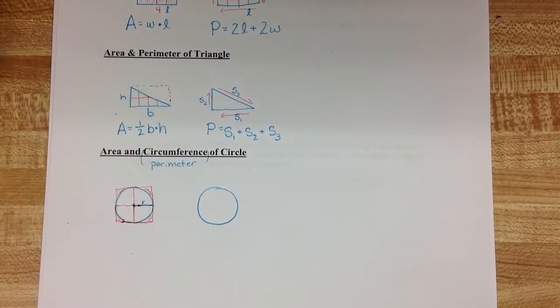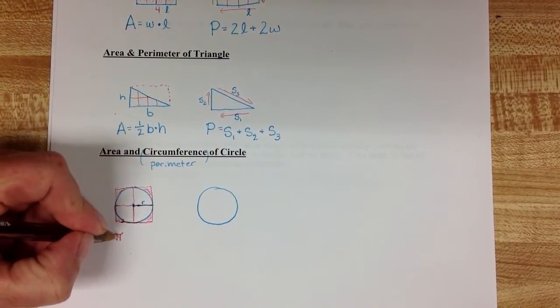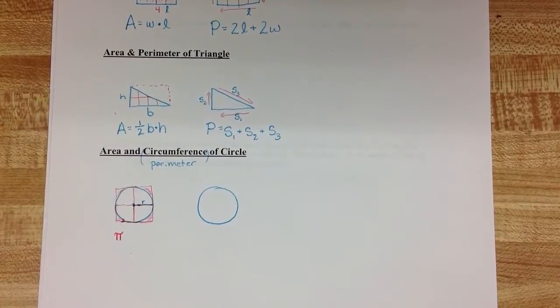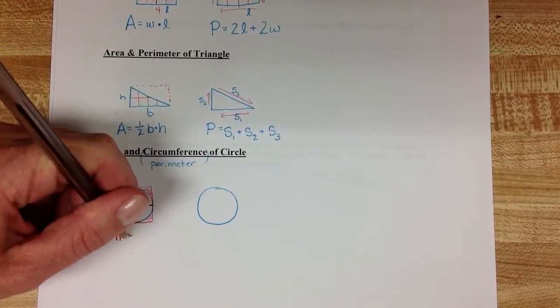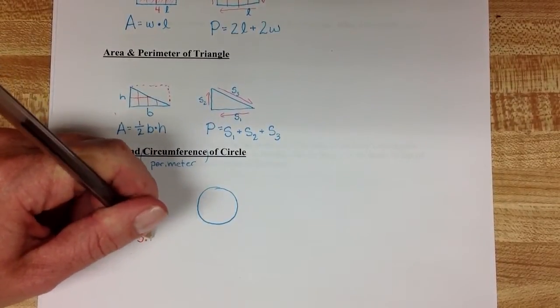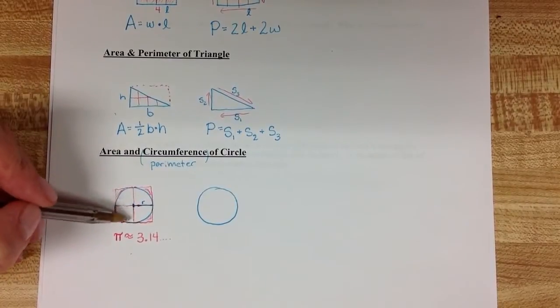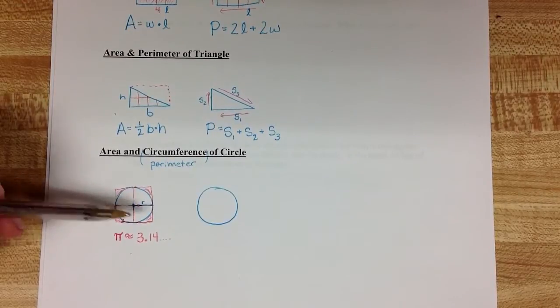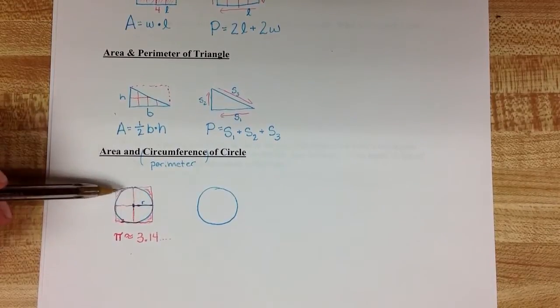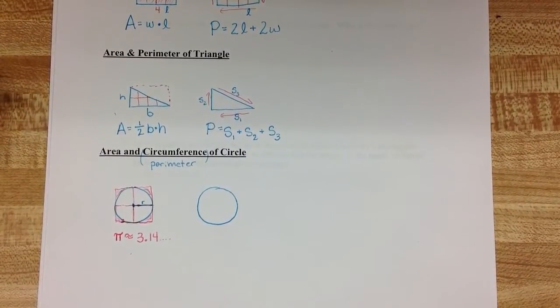That number, that 3 and a little bit more, the Greeks figured out a long time ago that it was true for all circles, so they decided to give it its own name. Their letter pi from their alphabet, made like that. And pi is the value that's approximately 3.14 and then has a bunch of other digits. We're going to stick with 3.14 for our purposes. So the number of squares or boxes that it takes to cover up this circle is 3 whole squares plus a little bit more, because these corners that we cut off, if we stuck them together, would almost make a full square of their own.